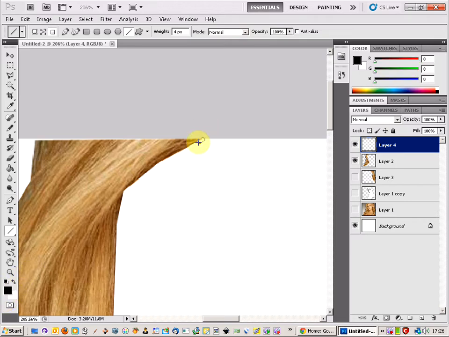Change that to black, and just go around the edges here like this.